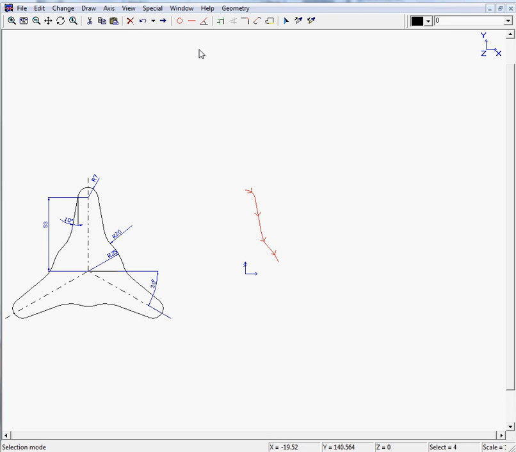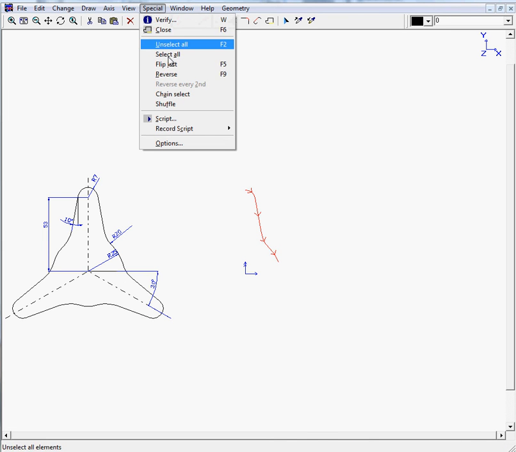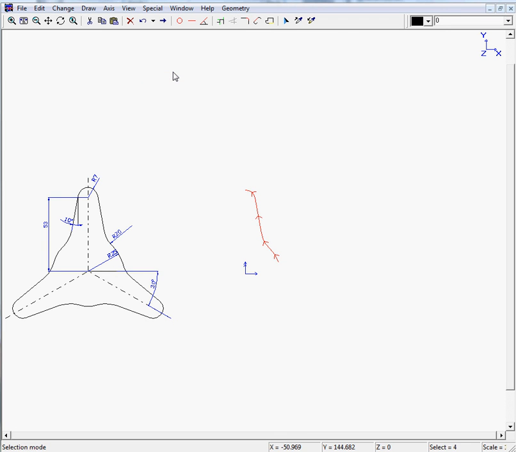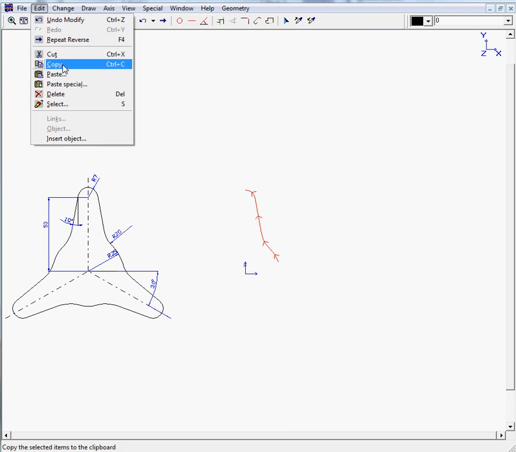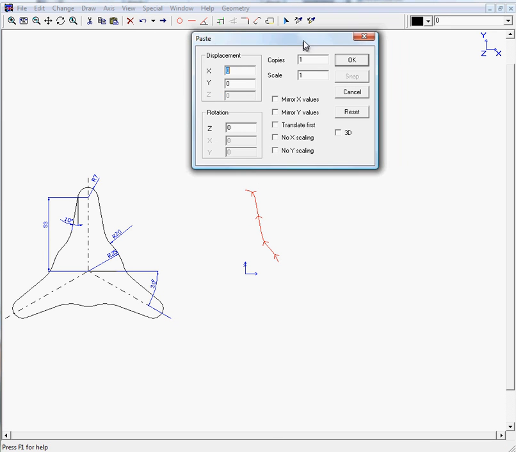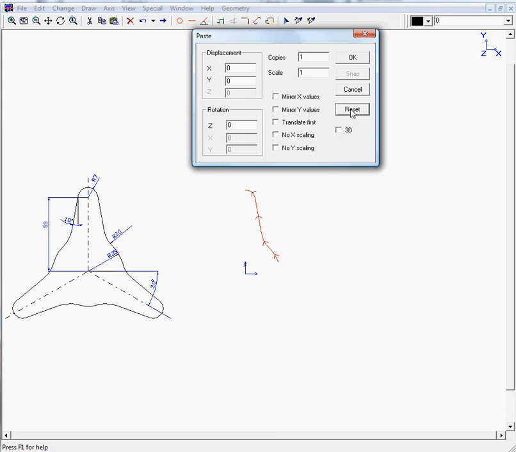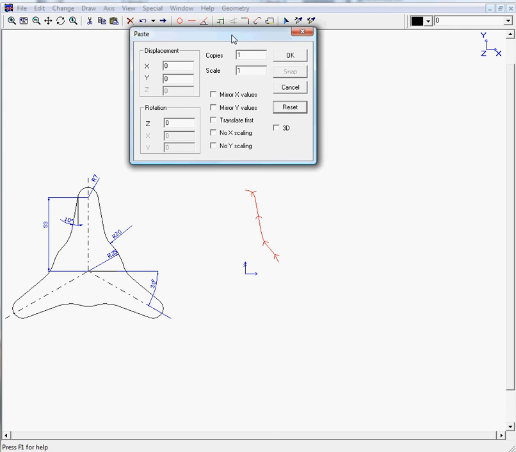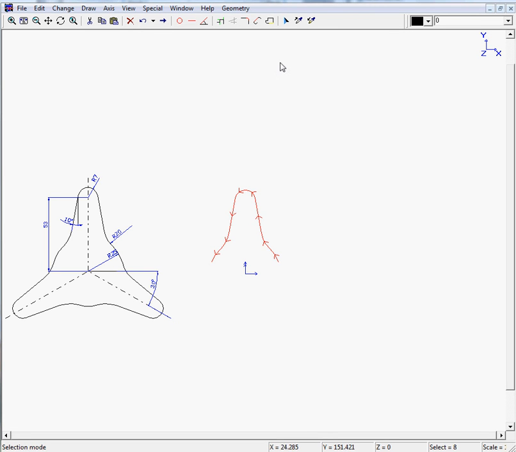alter the direction and order in special reverse. You will see on the arrows that everything will be inverted, and we can now edit copy, edit paste. First click on reset so you won't overlook any values, and we will mirror the X values and click on OK, and you will see a copy.